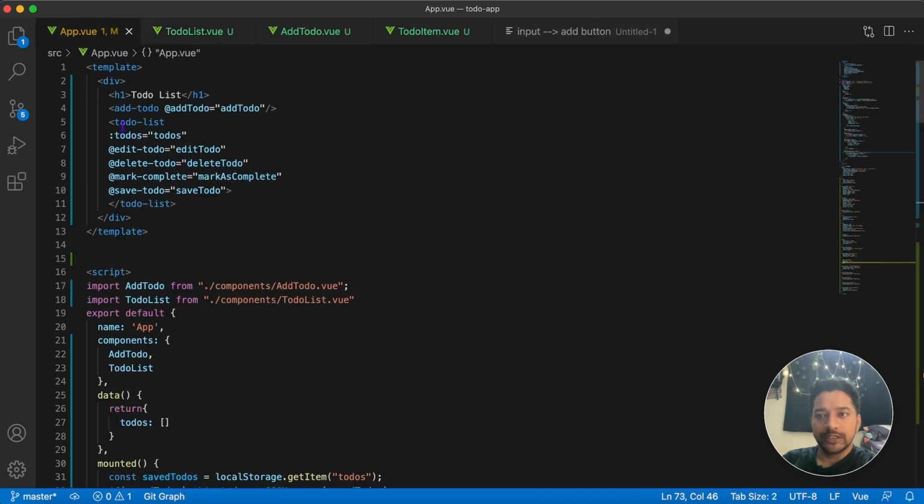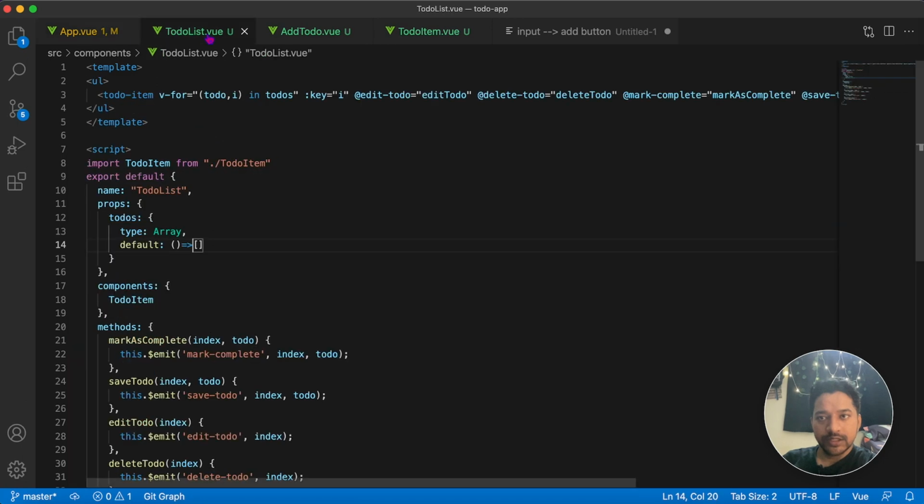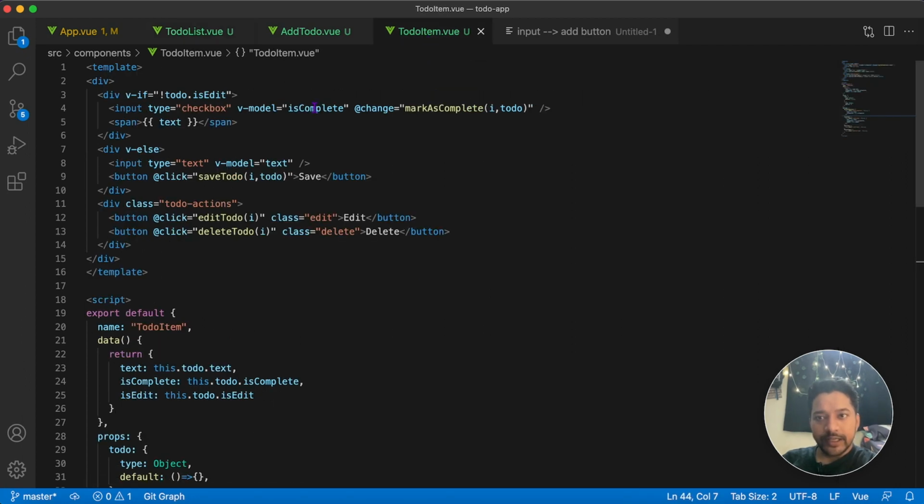In todo list we are using props, sending data from app.vue to todo list. Here we are getting todos, and using a for loop we are accessing todo item instead of li. Todo item is our component in which we define one input box, in case of edit, the input box will be there based on this condition, otherwise it will show in a span, and all functionality is there.